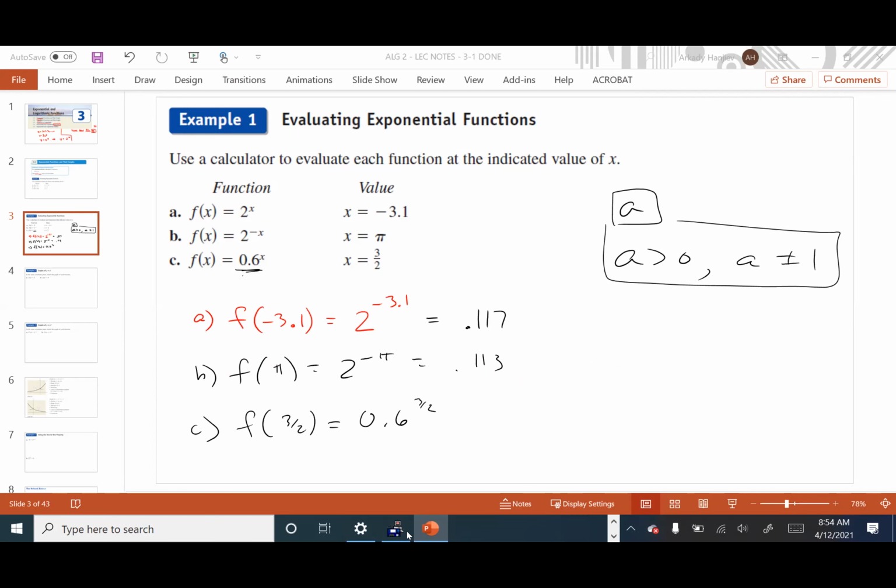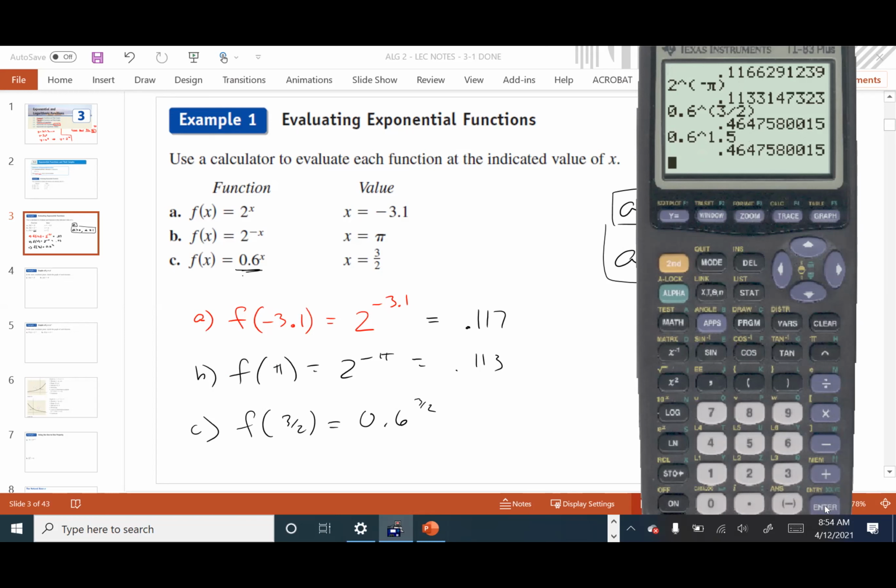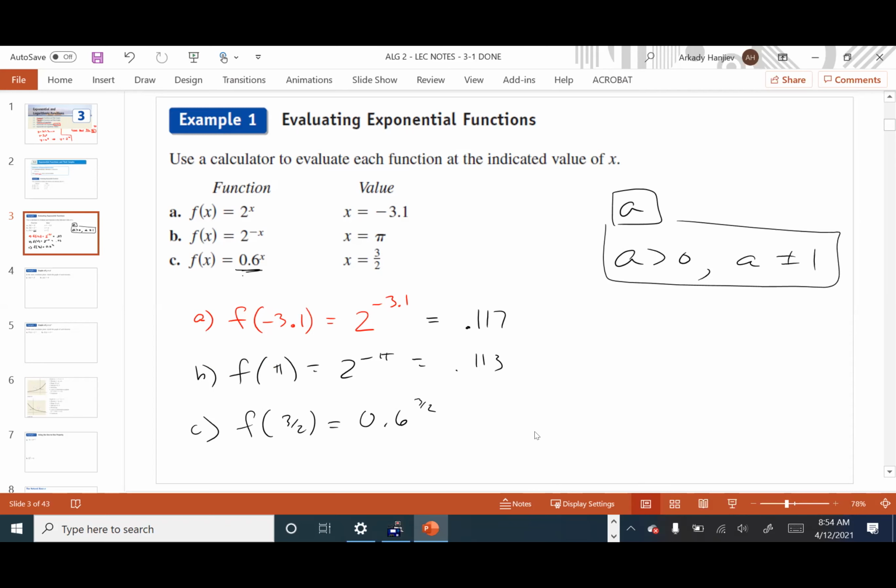All right, the other way that you could have done the last one there, if you just knew the 1.5, right? That would have been the same thing because 3/2 and 1.5 is the same equivalent, right? Decimal versus fraction. So yes, you could change fractions to decimal as long as it's the same. Okay, are we good there?